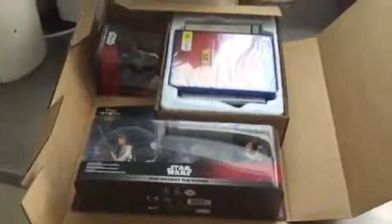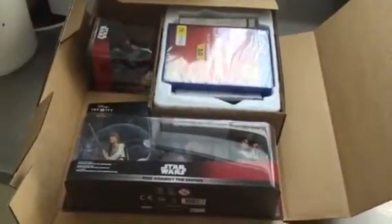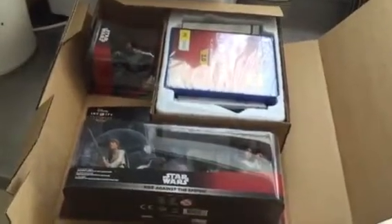Just received my order from PB Tech. I have noticed that two of the characters in one of the play pieces is missing. It's also not in the packaging shown on the website. So I'm going to record opening one of the other two I received to see if it's the same in all three boxes.